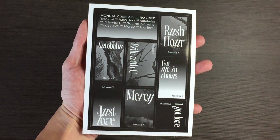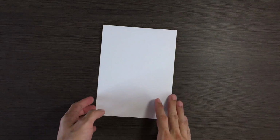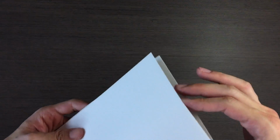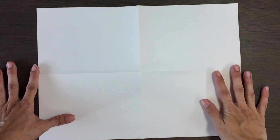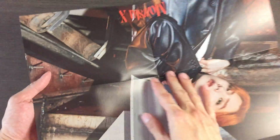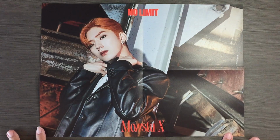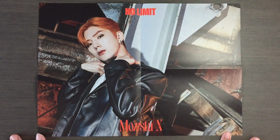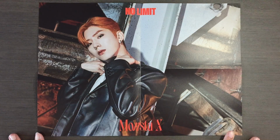I don't like the sticker for this release, it's very boring. Okay, so next would be the poster. Let me zoom out for this. Alright, so the previous versions I got I.M and Kihyun. So I wonder who I'll get this time. Okay, let's find out. Gosh, I got Kihyun again. Oh my god. I get a lot of I.M and Kihyun in this release.